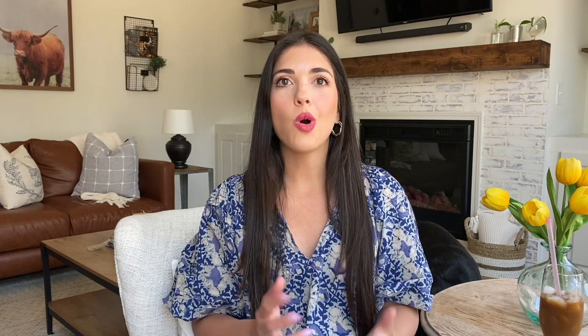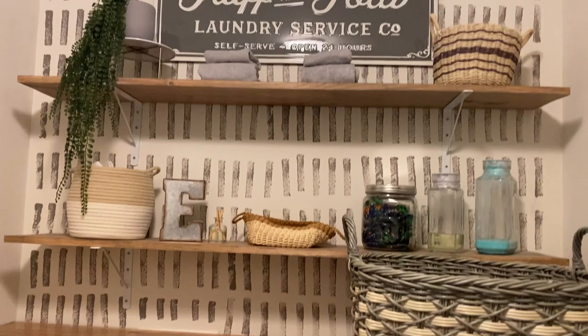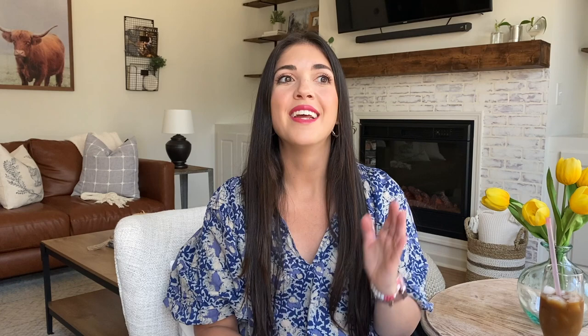I'm really glad I did it in that space because I'm not sure I want to invest a ton of money in my laundry room, so being able to do that accent wall affordably was great. If I would have messed it up it's not a huge deal because it's just paint — you can paint over it. If you have a room like that that's kind of low risk but you want to add a little something, I highly recommend doing that sponge technique, especially if you don't mind things not being perfectly spaced or symmetrical. I like the way it looks kind of imperfect.